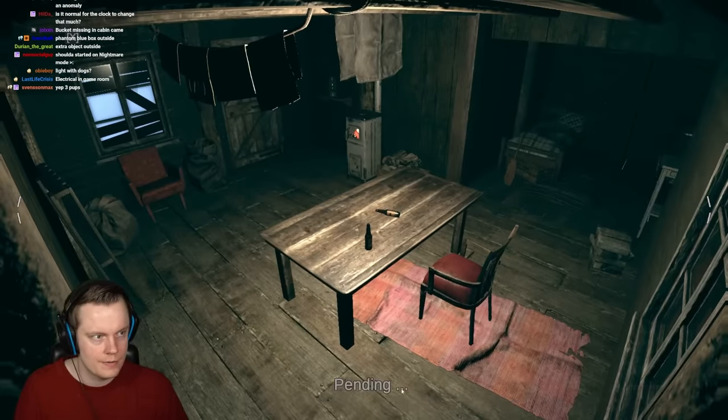Okay, now let's look a little closer. We have a guy. There's one anomaly now. We got three bottles. Two suitcases.